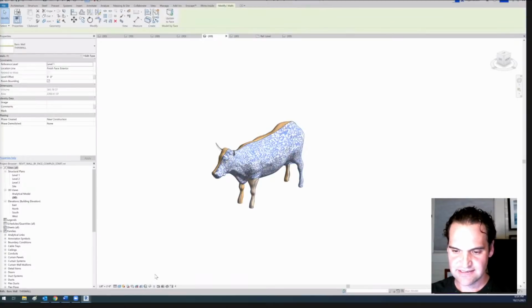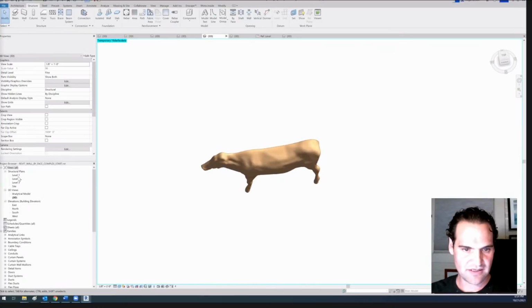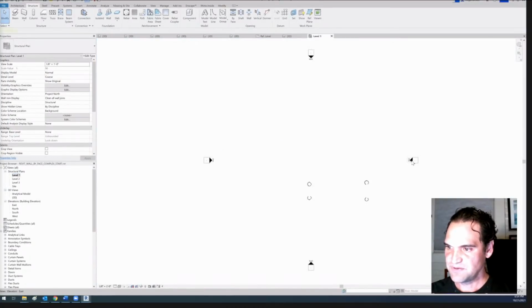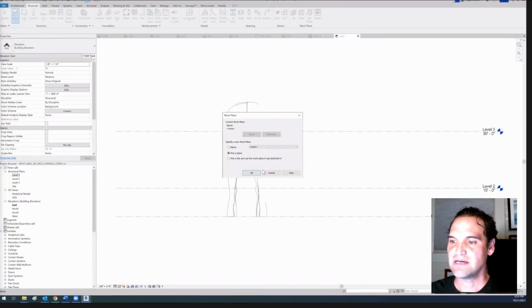Okay. So here's the thing. If I wanted to place a beam along this one right here, I don't know if I have any elevations shown, maybe not. But if you ever look, that's the back end. But this is kind of cutting through a little bit of the cow. If you wanted to actually place a beam that follows this and you activate your structural beam command, you would need to pick a plane for it to work on, first of all.